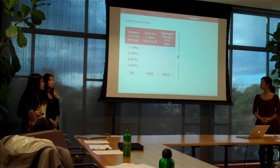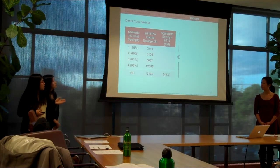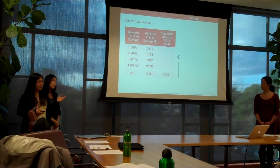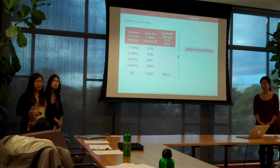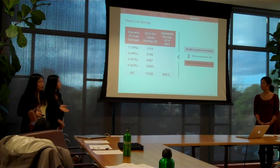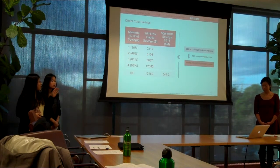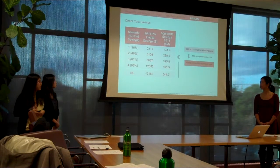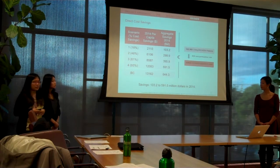And so let's take those same cost categories. We just calculated the per capita savings in each scenario. And now how did we come up with the aggregate savings? Well, for year 2014, we take the number of living cases of HIV/AIDS patients in the state, and then remember that I mentioned a 40% care participation rate. We factor that in right now to get the number of patients that are actually seeking care and hence actually incurring these costs. And we multiplied this number by the per capita savings to get the aggregate savings. And you can see the results. From the worst to the best scenario, we have anywhere from around $100 million in savings to almost $600 million in savings in 2014, assuming the therapy comes into market right now.